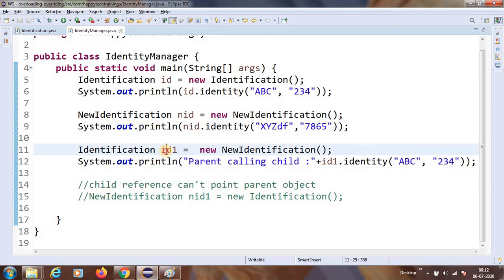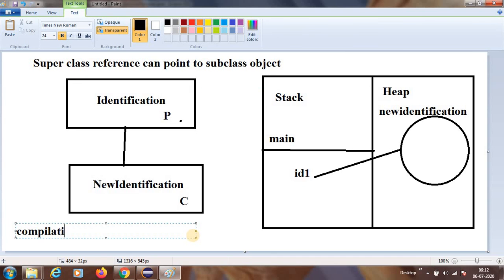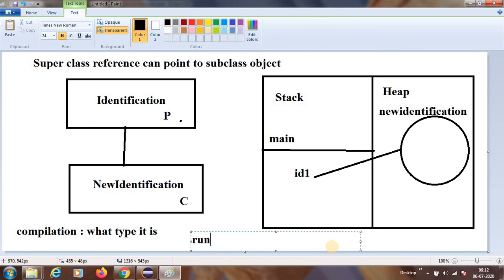So at the time of compilation, what does it check? It checks what type the reference is. At the time of running, where the reference is pointing, to that class object only will it call that class method.